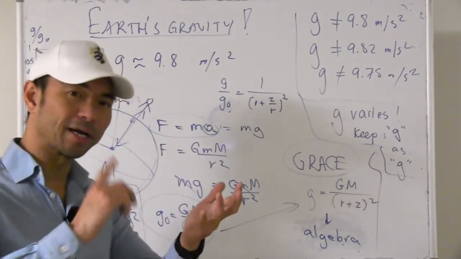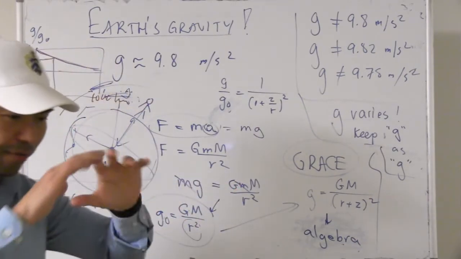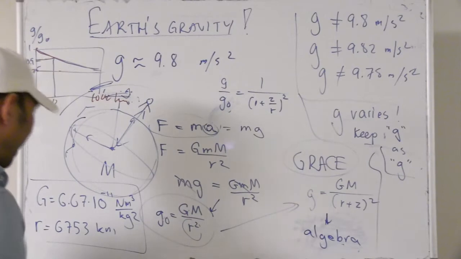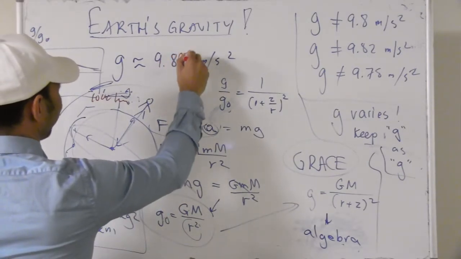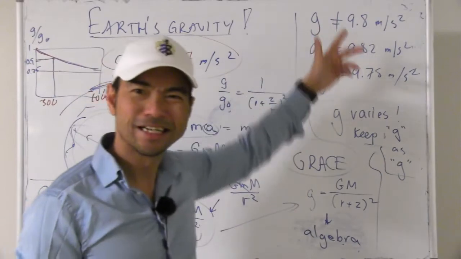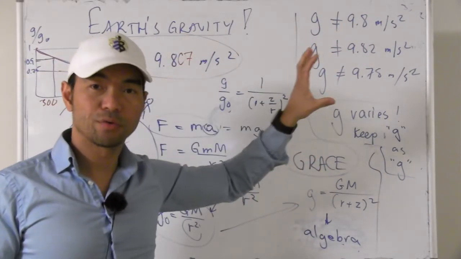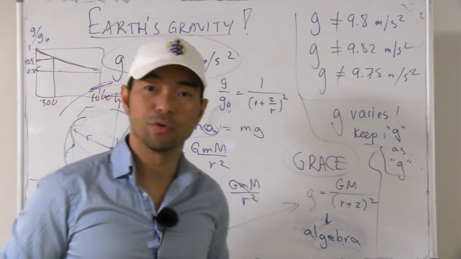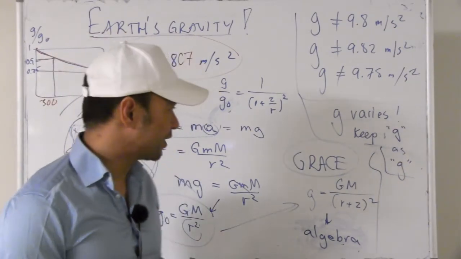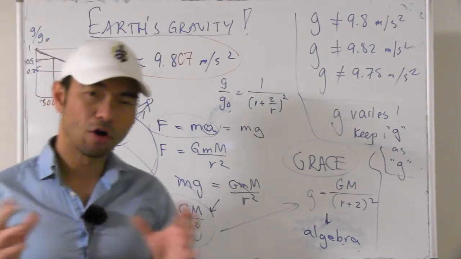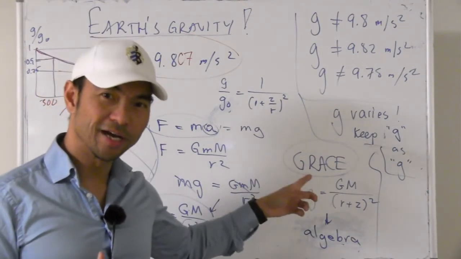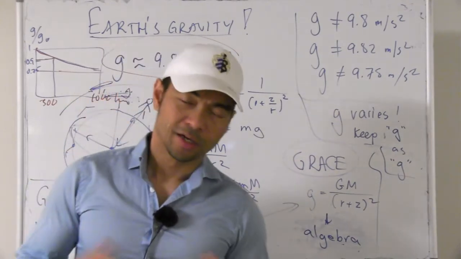But as a matter of fact, you have to take into account the mass anomalies of the Earth as a celestial body, and also its rotation and its obliqueness and everything. But we will come to about 9.807, which is actually a standard value. And in different countries, you are taught with different numbers. But still, G, or acceleration due to gravity, is never constant. And in 2002, NASA, in collaboration with a space organization in Germany, launched a project called GRACE to study gravity anomalies of the Earth. And I will walk you through that on my computer. So if you have any question, wait until then, and then we'll see what we come to as a conclusion.